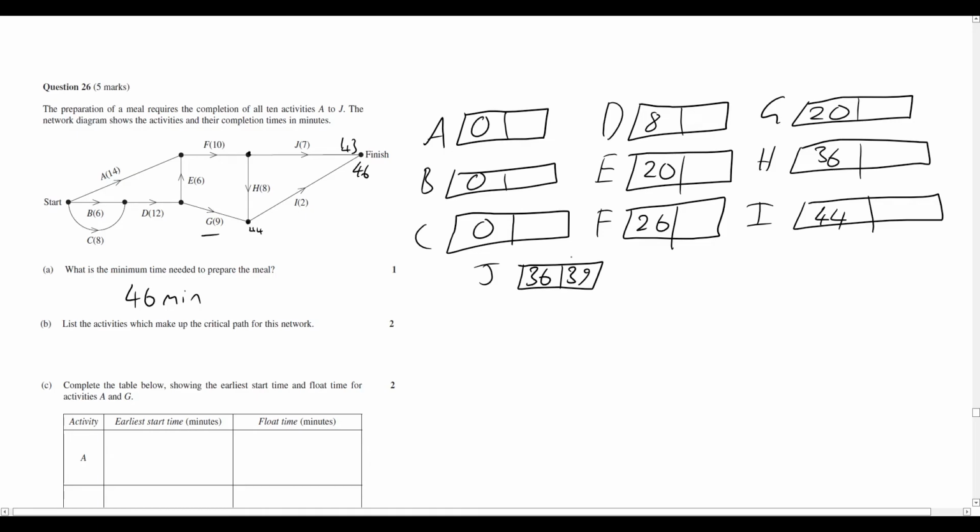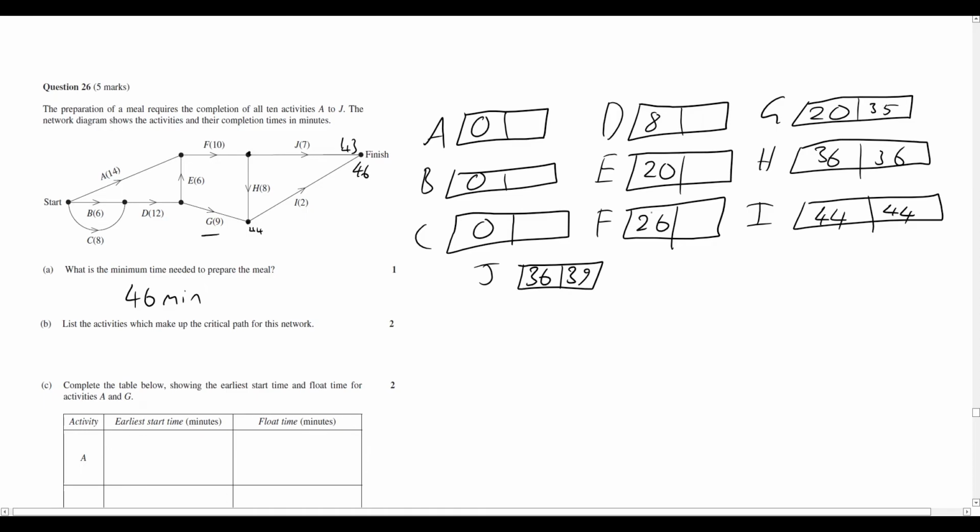Okay, so following similar procedures for the rest, we'll find that I, we can't delay. So that would actually be 44. H, similarly, we can't delay, so 36. G, we definitely can delay G because it takes us a lot longer to go all the way through E, F, H, all the way around, as opposed to just going through G. Now, how much can we delay that by? Well, all we do is we look at the difference between these two different paths here, and we find that we can actually delay G by 15 minutes. So we'll put in 35 over here.